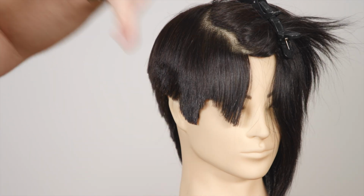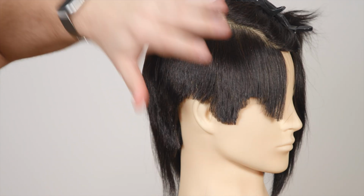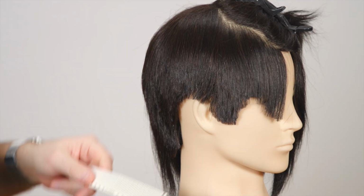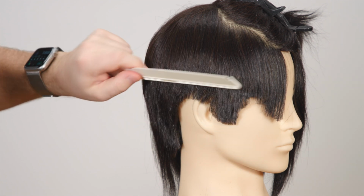Blending is something that's an art form, but a lot of you who are cutting hair at home need to understand that there are many different ways you can do this, and it all really comes down to how you're turning and positioning the hair cutting comb.